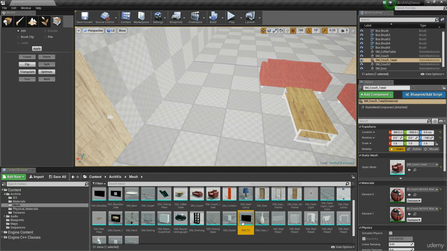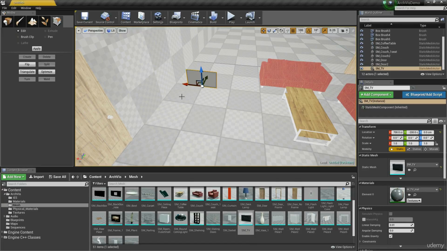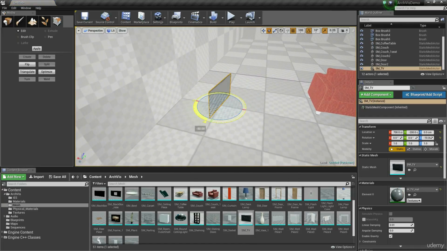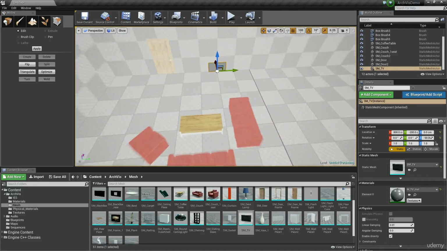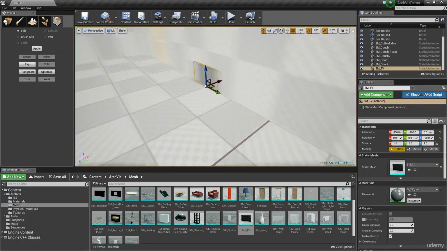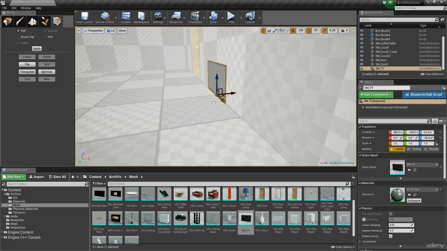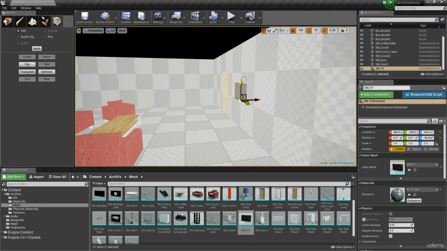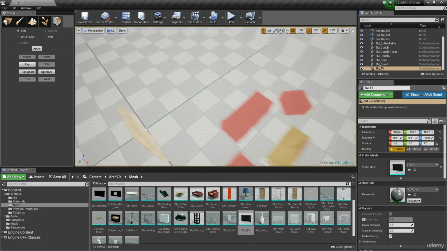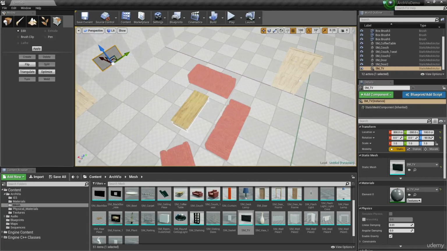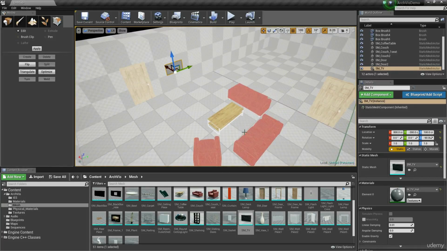Now, to drag in the TV, I'm going to drag it in. Again, I'm going to rotate it. I'm going to pull it back. Now, for obvious reasons, this isn't really the best way for us to have set up this space, but that's okay. Whenever you're doing these things, you're going to make 1,000,001 adjustments, because as you start carving it out, you're going to get a better idea of what you need to do.